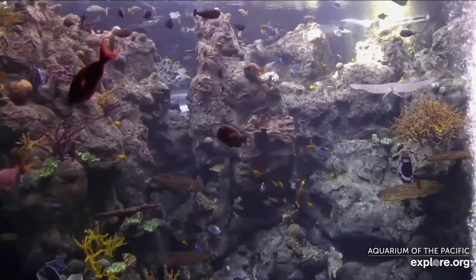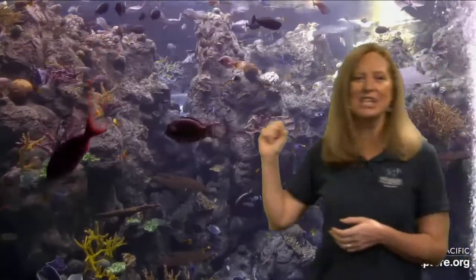Oh, so let's look again. This one right here is an eagle ray. And look at that long, skinny tail that they have. Now, you might be wondering, wait a minute, where is the stinger? Don't they have stingers? I didn't see a stinger on the end of their tail. Well, stingrays don't have stingers at the tip of their tail, like we usually think they do for some reason. It's actually closer to the base of the tail. We call it a barb or a little spine.